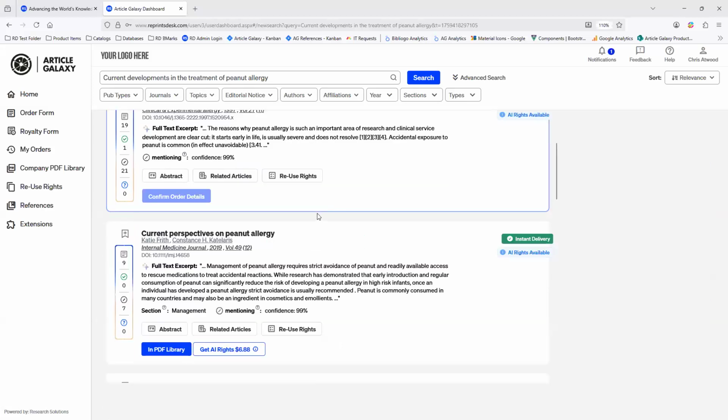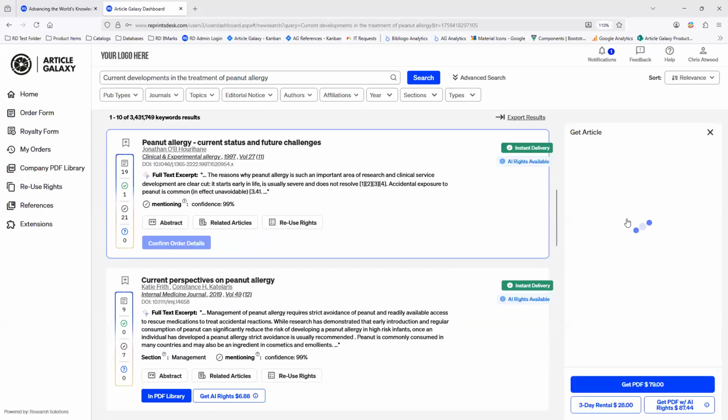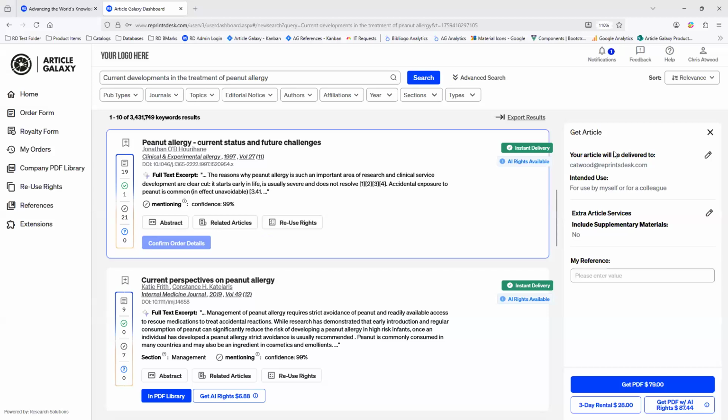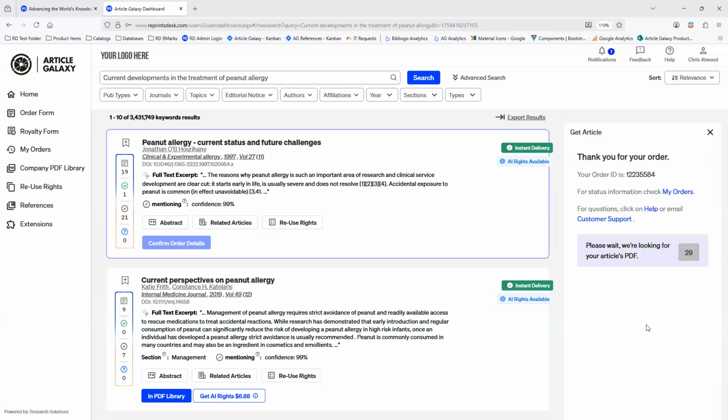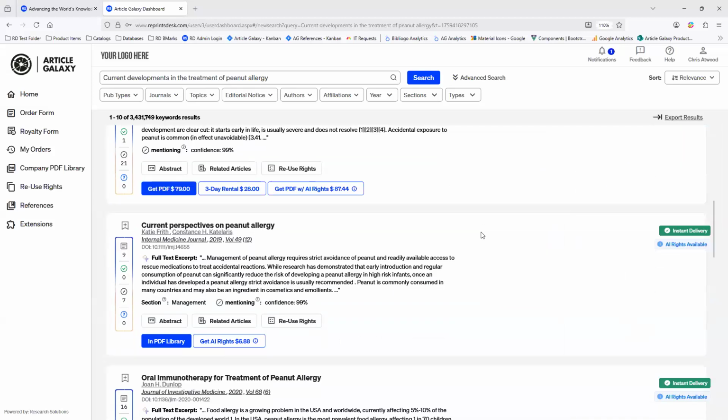If I click on this item here, I'll get my menu over on my right-hand side, and we ask some questions on a lot of accounts, questions about how do you want to use the article, maybe some things about billing, that sort of stuff. But the bottom line is a user can click Get PDF with AI Rights. That order will be submitted. We'll deliver the PDF and confirm the AI rights automatically within this transaction that's happening. I'll show you more about how this carries through, but I just want you to get an idea about how this plays out.